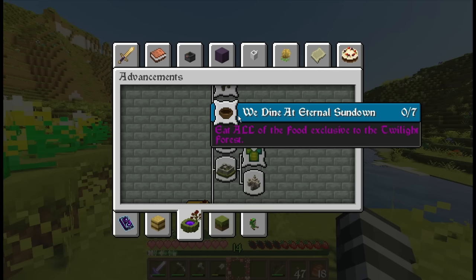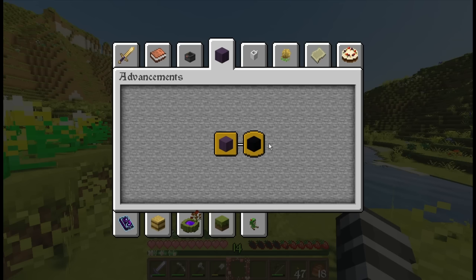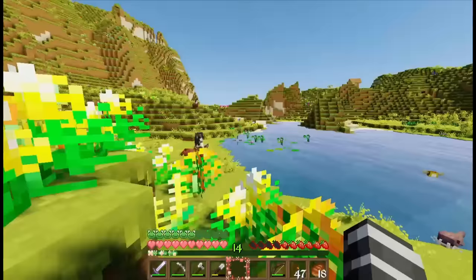We even have Minecraft Comes Alive and ooh, Flower Foxes, Kawaii Dishes, Magic Origins. Oh, interesting. I really wonder what this means. Alright, but yeah, we also have this mod called Feywild. This one is awesome. You guys are totally gonna like this one. So we'll have to check that out another time.